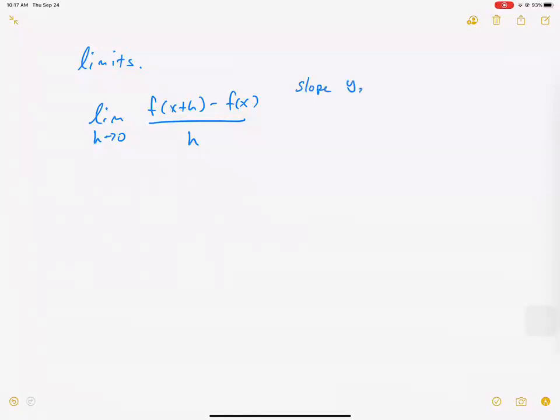Our slope equation from algebra 1 is y2 minus y1 over x2 minus x1. Right? And the idea of this was rise over run. Easy peasy, right? And the problem with this is you needed 2 points. But whenever you draw 2 points on a graph, those 2 points end up giving you what we call a secant, which is not really the slope of our 1 point, but slope of 2 different points.